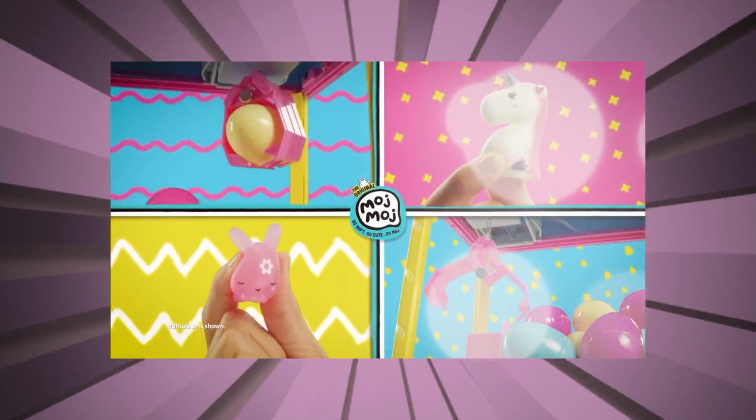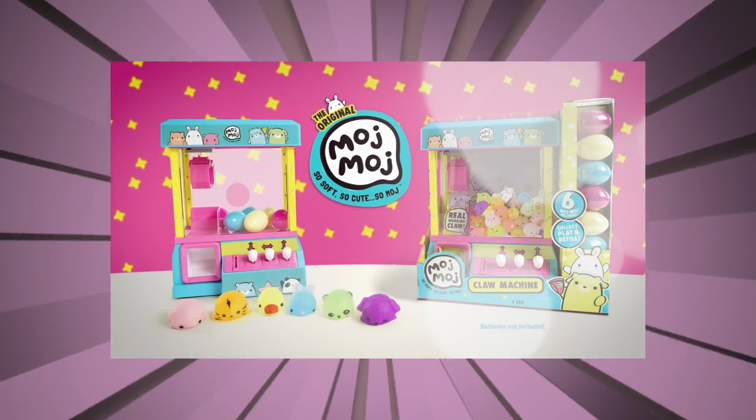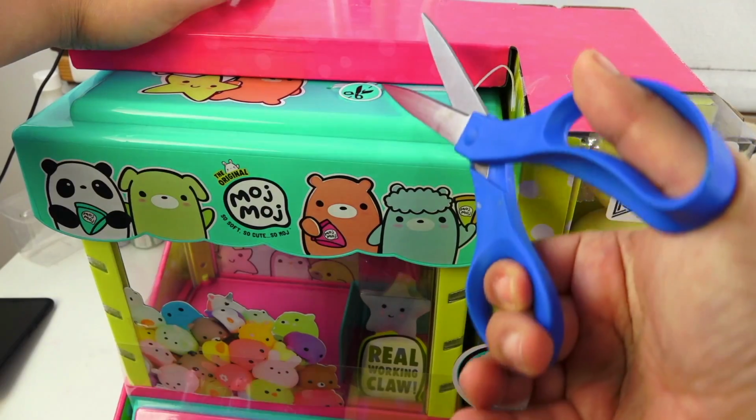Moj Moj Claw Machine comes with 6 exclusive Moj. Batteries not included. All right, that's the other thing. I paid $80 for this toy. Look at me, I have my hand on my hip right now. I'm being sass. It says batteries not included. I paid 80 bucks. Give me batteries or a plug or something, because now I have to go pick up batteries and I have no idea what form. Bruh. All right, enough delay. Let's see what we get inside.